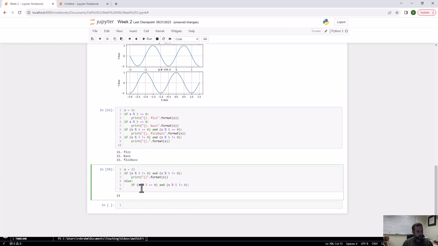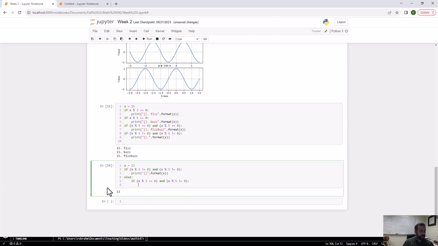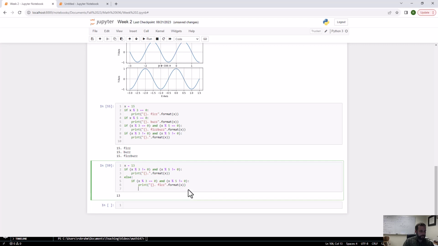Notice I've got a nested thing here. Else if x is divisible by 3 and x is not divisible by 5, print this. Oops, I forgot my period here. Wait, no, for this one we want fizz, right? So if x is divisible by 3 and not divisible by 5, this is what we want.